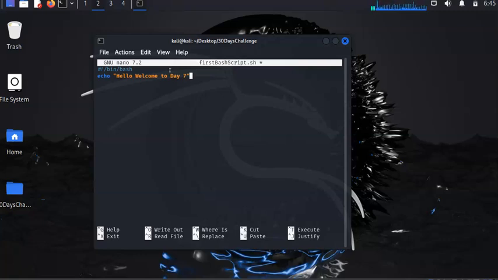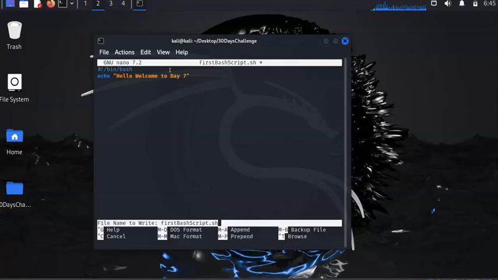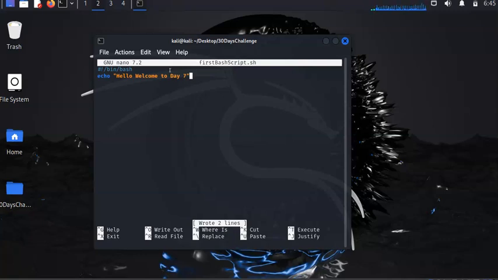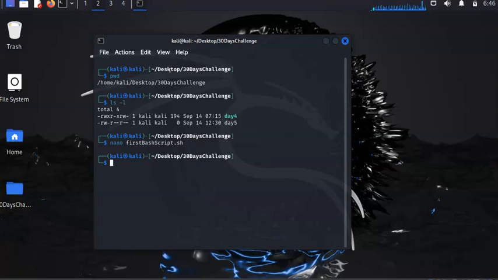and then I'll save it now and exit so that you can see how to assign execution right to it. Okay, so Control O, then enter, then Control X. All right, so we have that. Okay, so the next thing we want to see now is to assign execution right to it.